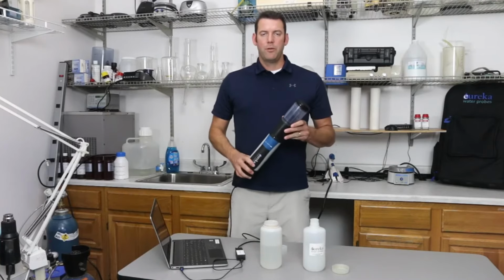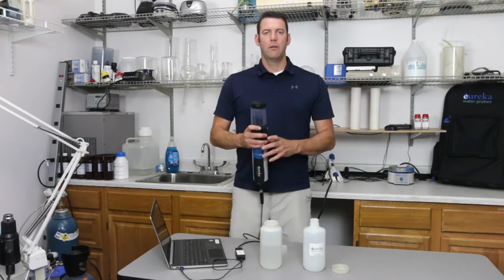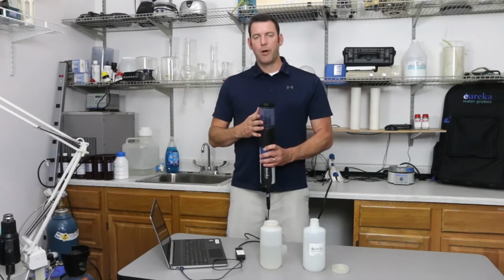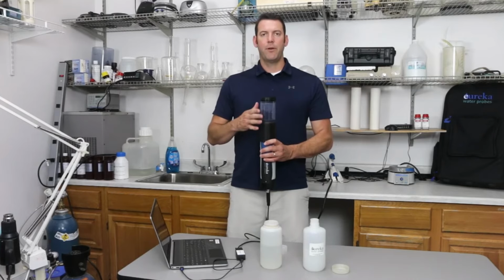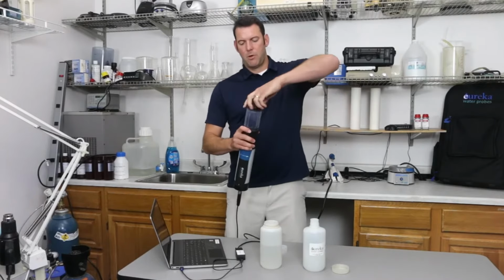So now we are going to do our rinsing process. To do that, we want to remove the lid, do 2 rinses with DI water, 2 rinses with the calibration solution, and then fill the cup at least 1 inch over the top of your turbidity sensor. So I'm going to remove the lid.